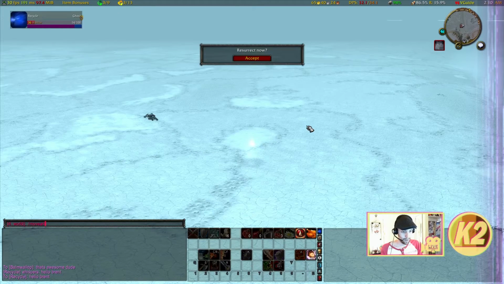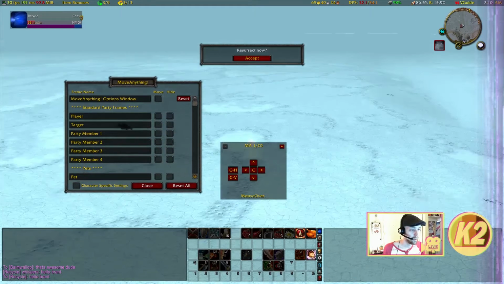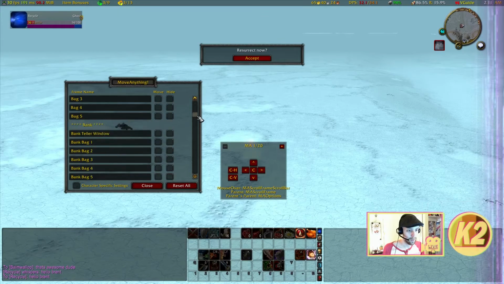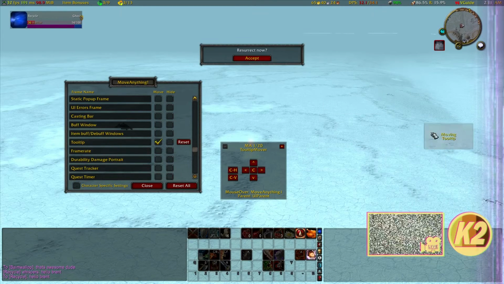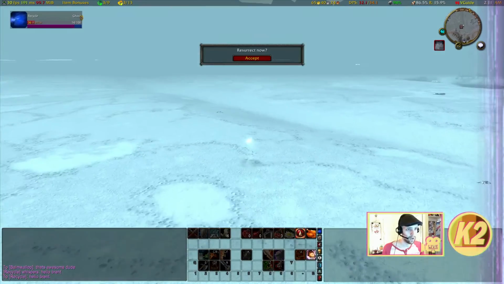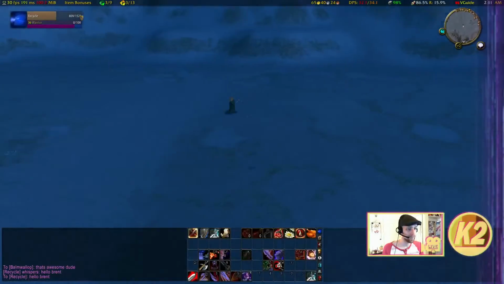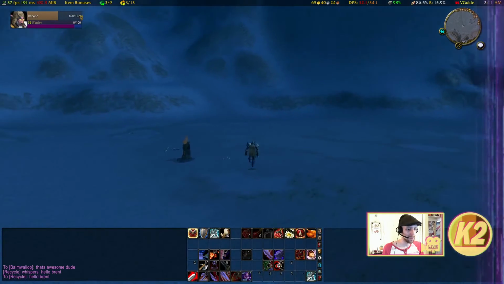Move slash move. There it is. Cool. So one of my things is that I like to move the tooltip. So I can come down here and go to tooltip and click move, and then it'll give me the actual frame and move it right here, so I can have it above my chat window, and then I can lock it in and close it. But you can move anything, doesn't matter. Let's get out of this place.